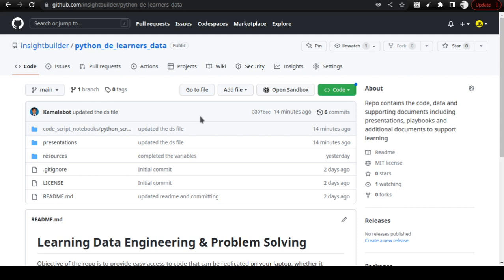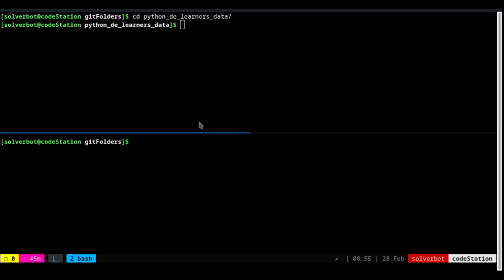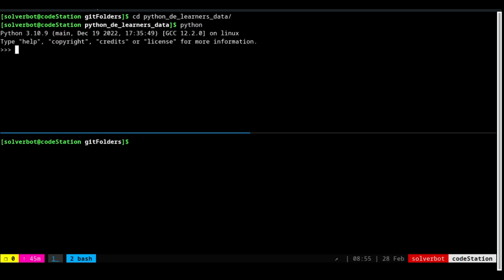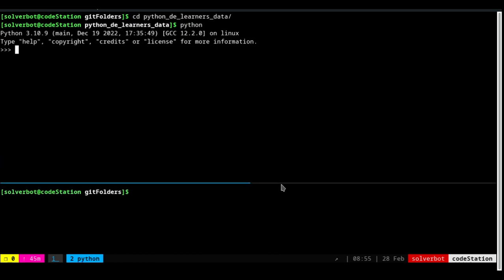Now I have introduced how to work with it, how to think about the data structures. Now what we are going to do is start using the terminal and play with the Python setup. So go into the Python DE learners data folder and open a Python shell. The terminal might look a little confusing here. You see there is a line that separates it, and there is one more window inside the terminal. This is because I'm using a terminal emulator called tmux. When we go into Linux and explain the various powers of Linux, I will make a separate video on tmux also. At this moment, don't worry about how the terminal looks overall.